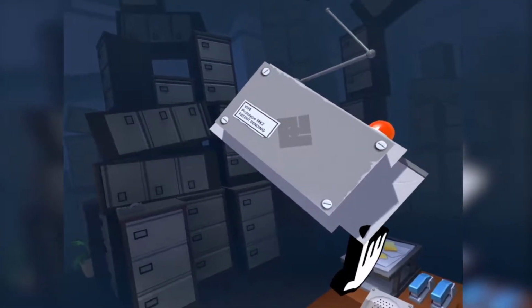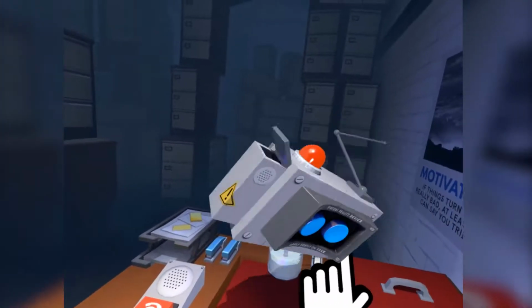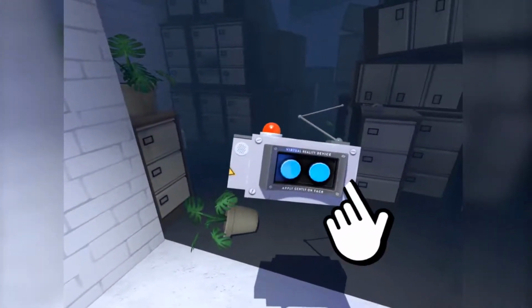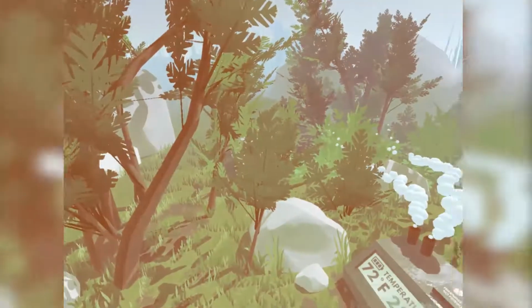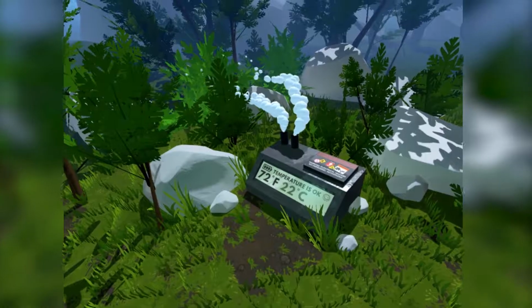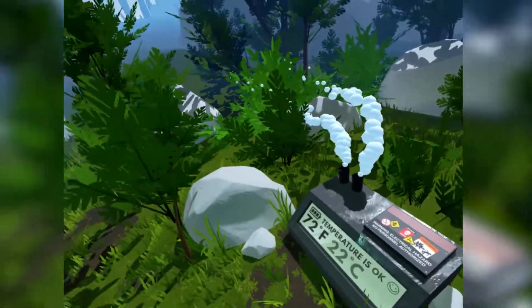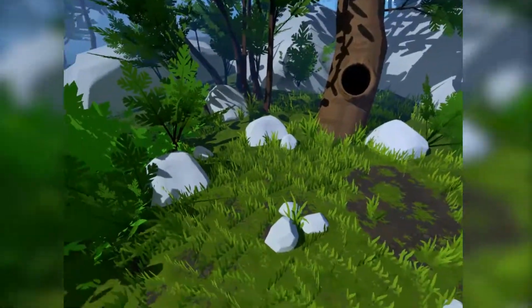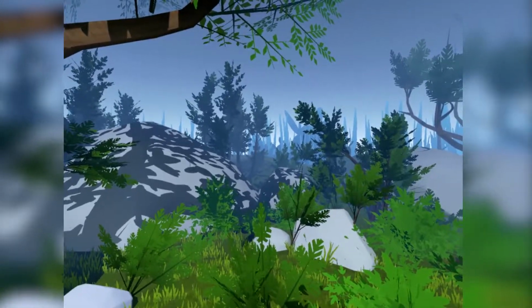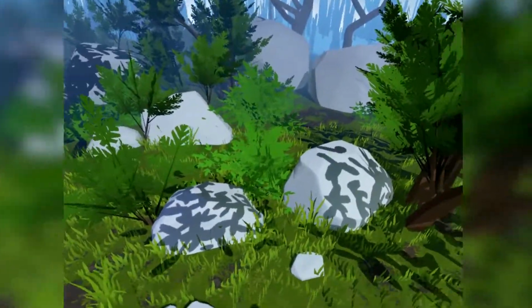Vive prototype Mark II. Good luck with it all. Bye now. This doesn't look particularly well made. Oh well, here we go. And we're in the loading screen for a moment there. The temperature is okay. 72 degrees Fahrenheit, 22 degrees C. Warning, electrical hazard, no personnel authorized. So, this doesn't look like accounting software. And that looks like the outline of a bunny in the distance.